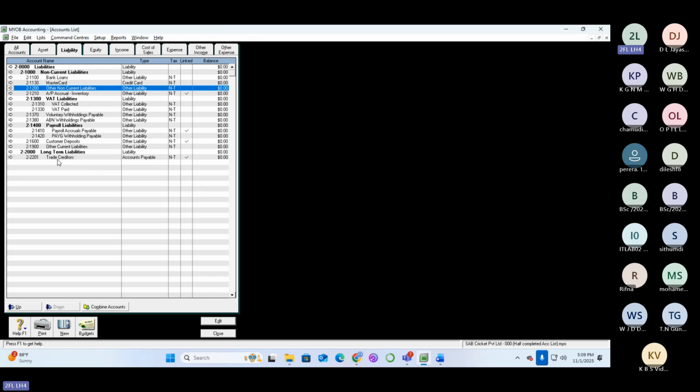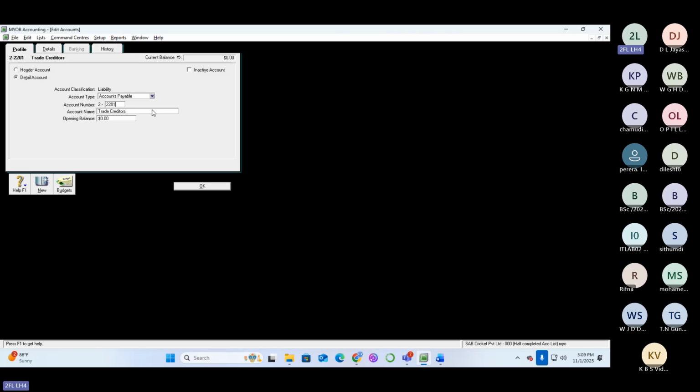Then, before forgetting, the number I have given to trade creditors is not the accurate number, so I will change that to the required number, 2200. Clear? Now that number is also vacant.